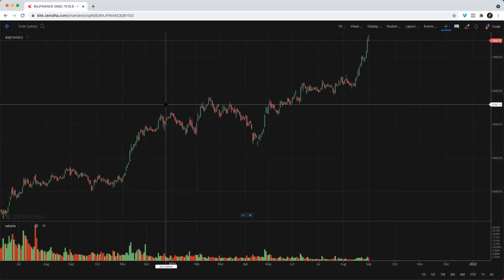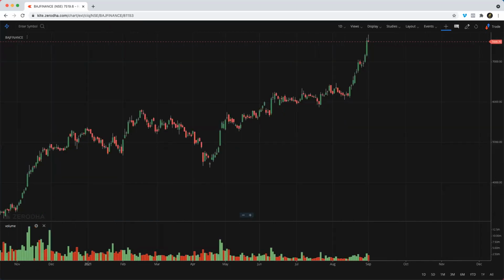Bajaj Finance is another trade that we had taken. The entry that we took was over here. You see that the price was picking up, facing a rejection over here, picking up, facing a rejection over here. And when the price managed to break above this particular level, we considered, okay, this could be a possibility for us to go for a positional trade or a long side position, considering the fact that it has come out of a significant resistance level, out of a range that it just broke out of. So we went for a buy.